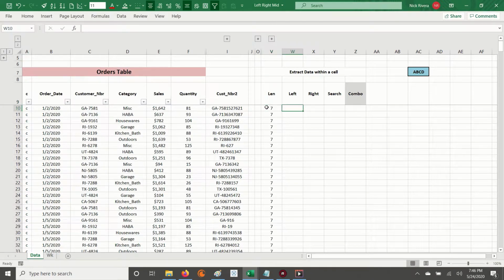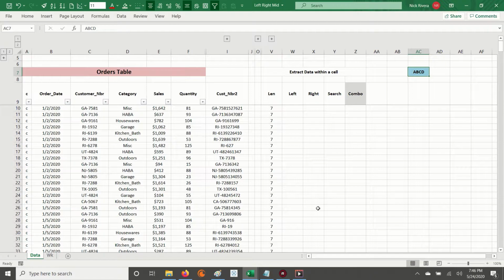But let's move on. The next function is the LEFT function, and really the RIGHT function too. These two are almost the same exact thing. The only difference is that one looks at the cell from left to right, versus the other looking at the cell from right to left. So let me show you what I mean. We're going to work specifically over here right now. If you look at this cell, AC7, the contents of the cell is just the letters A, B, C, and D. We can use a LEFT or a RIGHT function on it.